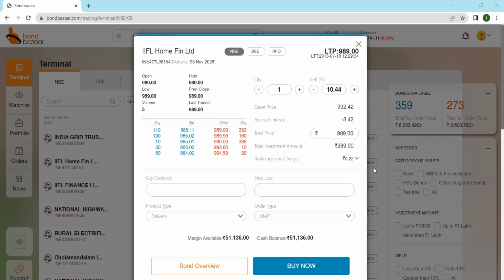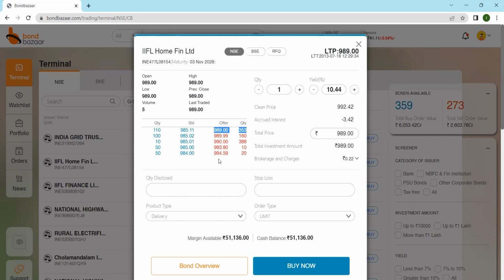Sellers are selling this 353 quantity of IIFL Home Finance. That is the best price, the lowest price available. After that, we have to increase our buy price so that more sellers will sell the security.